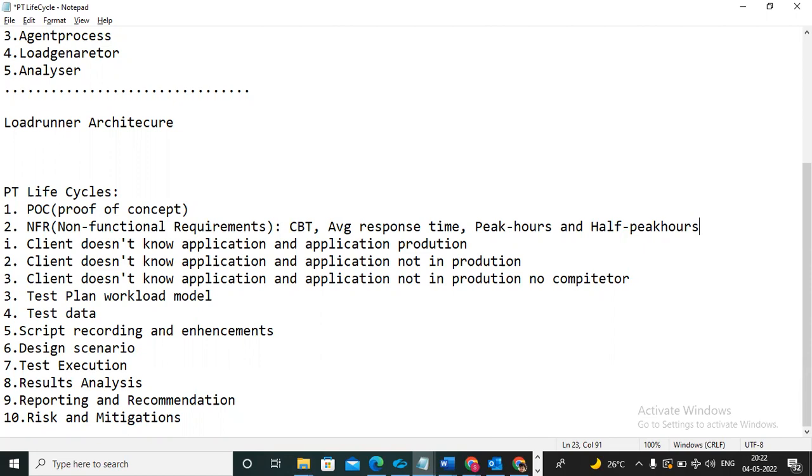Off peak hours means morning time, when very few users access our application. So we need to ask the client what the application's peak hours and off peak hours are. For example, take a banking application. Every Monday, many users come, from morning to 2 o'clock, and do their transactions.